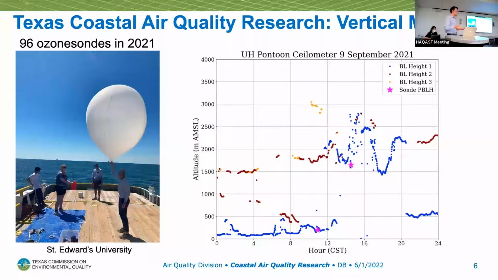Also wanted to say that we're trying to understand more about the vertical aspect of air quality as well. We spent a lot of resources on ozone sondes last year. We had 96 ozone sondes in the Houston area, a lot of them offshore as well, and one there on the commercial service boat is shown. So Paul Walter at St. Ed's did a lot of this work, and we're going to continue that this upcoming summer. But trying to understand the mixed layer, basically right at the coastal interfaces offshore, and trying to see how well our measurements are doing, and then comparing it to models.